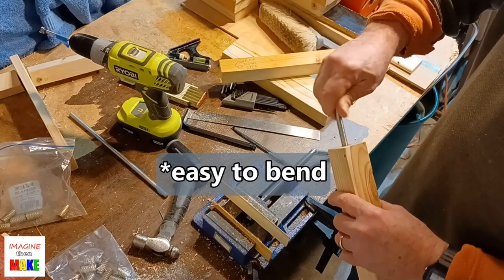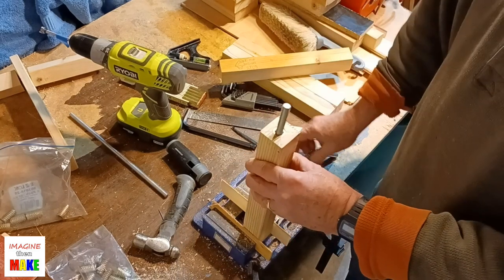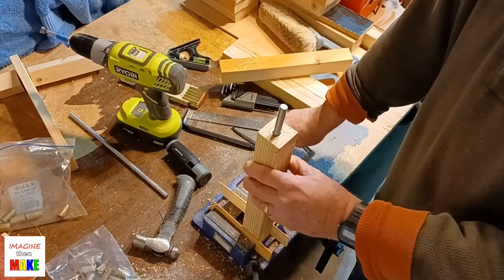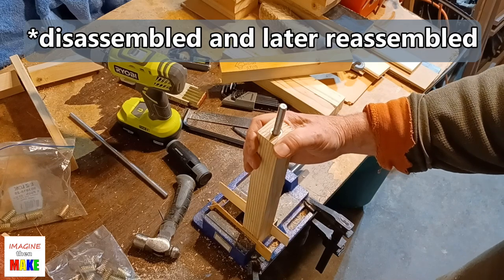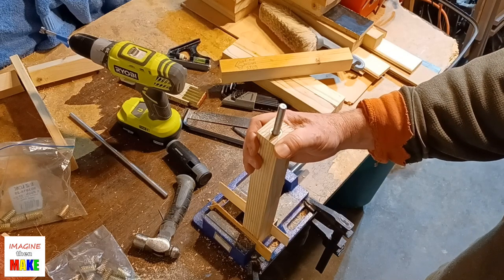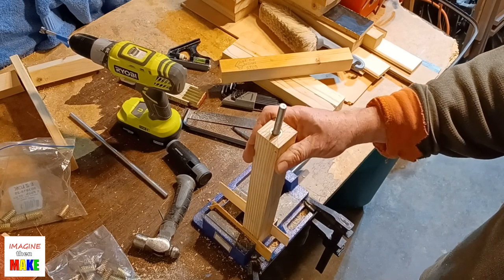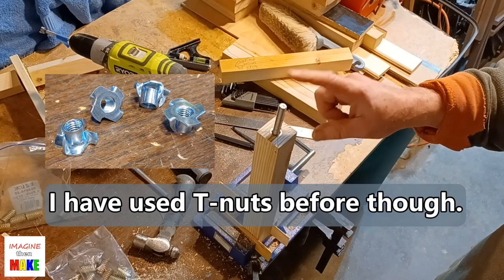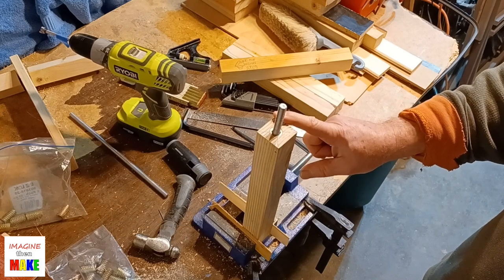What's exciting for me about these threaded rods and inserts is that now I can add these to the designs I come up with when I want to build something that could be disassembled for storage or for easy moving to a new location. It just opens up a whole new world of possibilities. This is the first time I've used inserts, and I'm sure I'll be using them a lot more now that I've gained this experience.